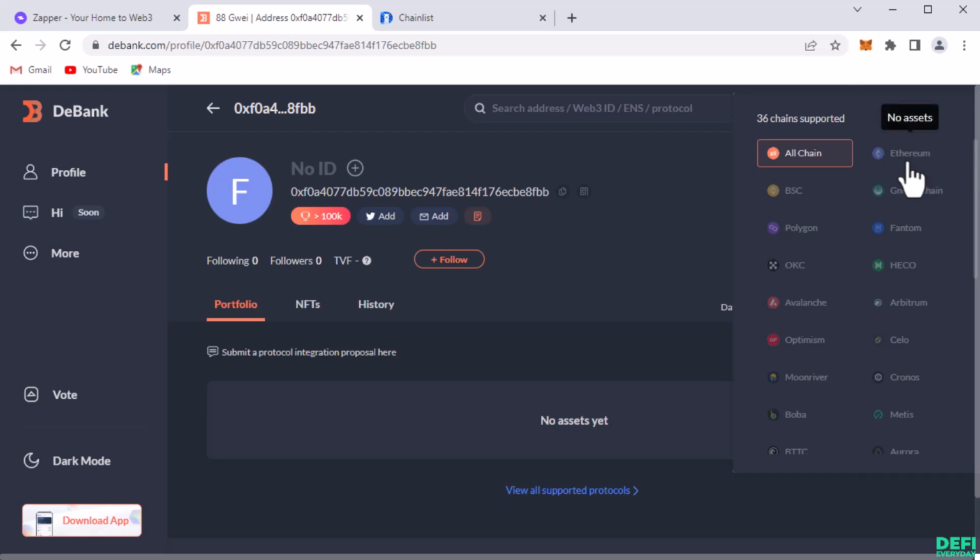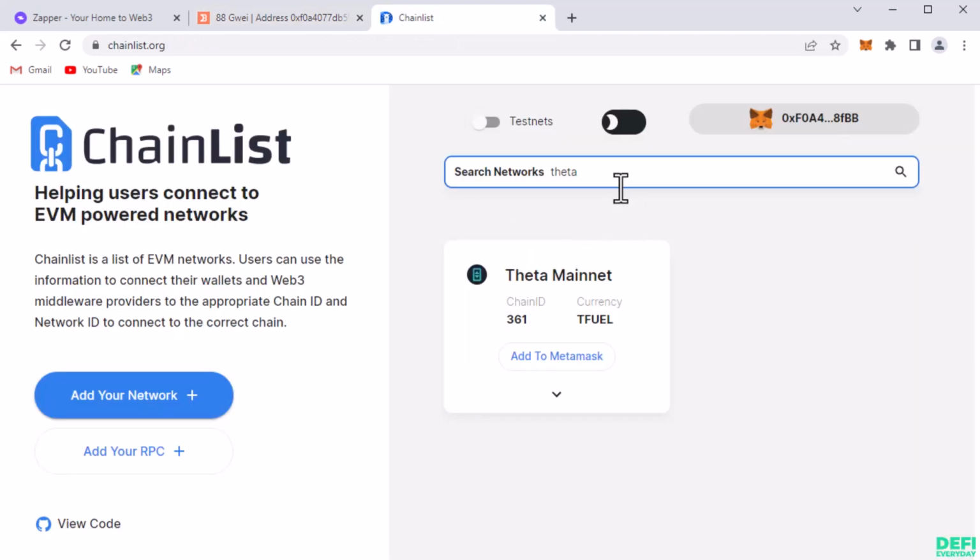I think we have installed Ethereum, which is actually the default network on the Metamask wallet. BSC chain, we installed it using Zapify, Gnosis chain, Polygon, Metis, Fantom. We installed those actually, but we didn't install OKC, Heco. Okay, so now we are going to install both OKC and Heco using Shell list, and the best way to do it is by searching. Let's search OKC first. Okay, we are searching OKC now, and it will pop up.